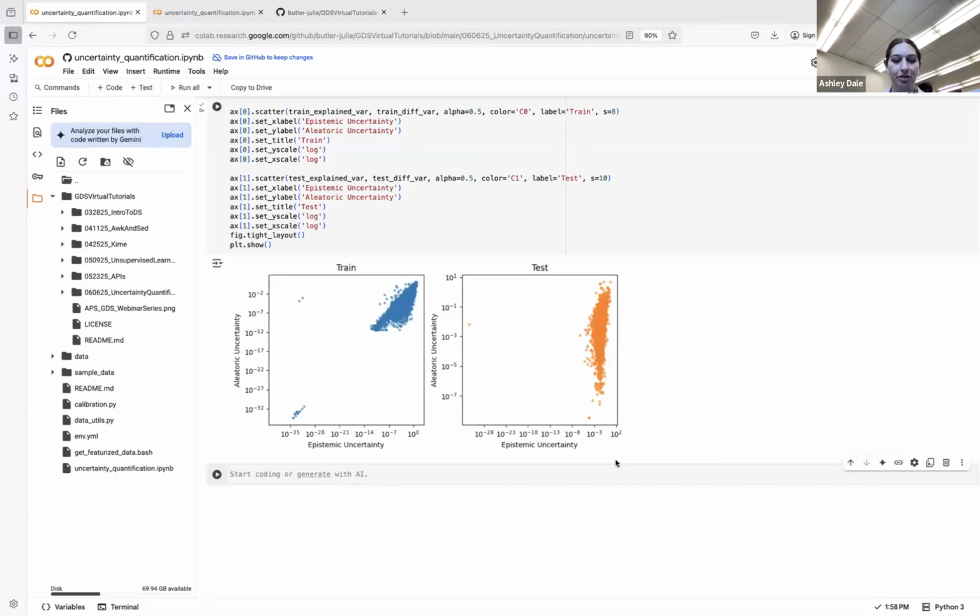So this is where I'm going to encourage you to start typing your own code, and let's see if we can make some informative plots about the things that we've observed so far. So I'm going to create a Pandas data frame, and I'm going to call this my train uncertainty data. All right, and to do this, I'm going to do pd.concat. Or actually, let's even make this simpler. Let's just make this a list.